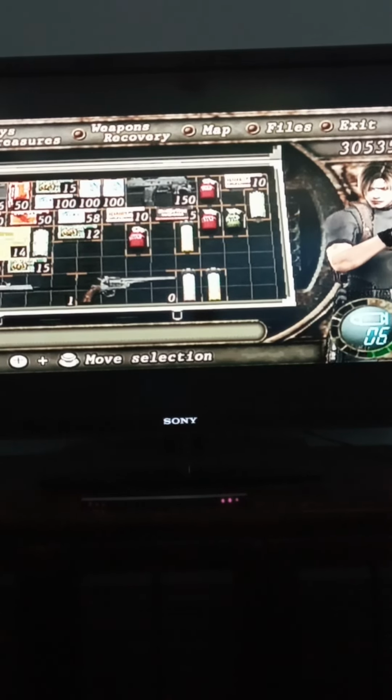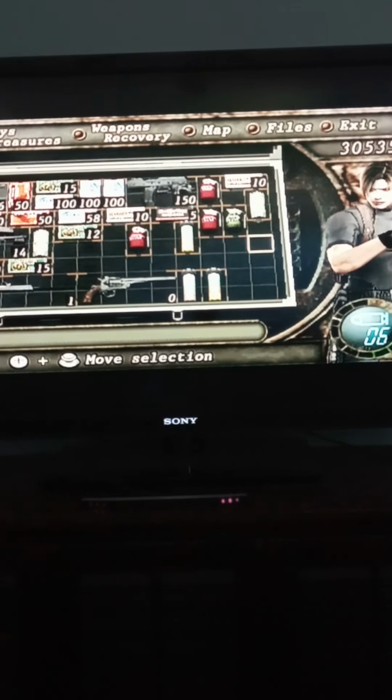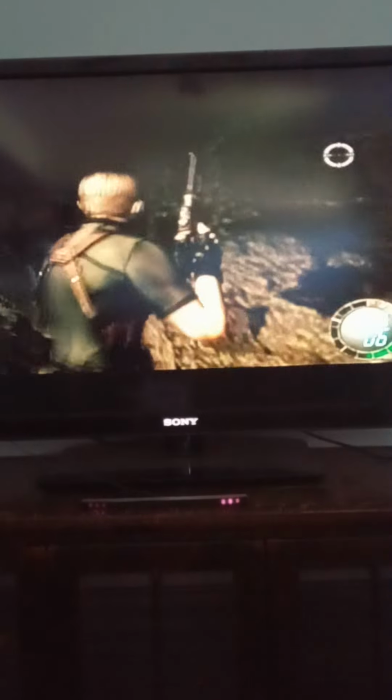In the last episode, Salazar sent Leon back to the sewers. Our mission is to exit the sewers, and we had to restore the elevator. Now in this episode, we're going to try to restore the power of the elevator. So let's do this.